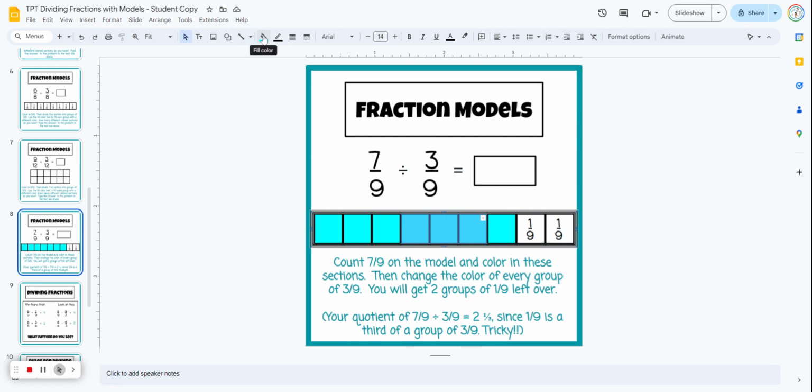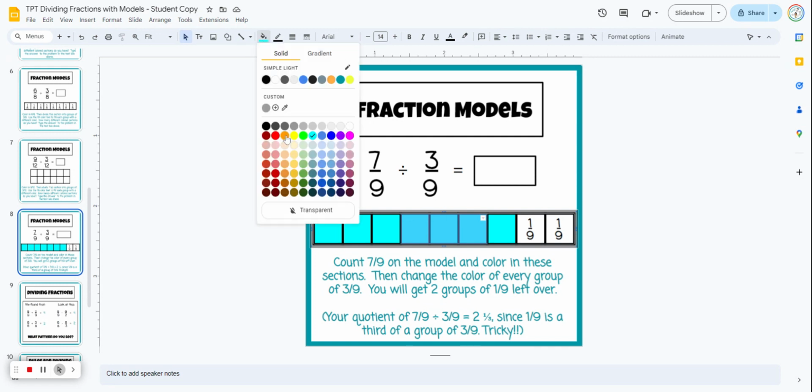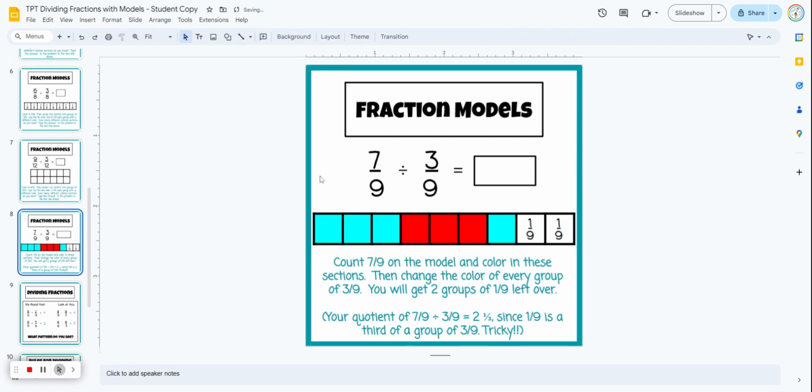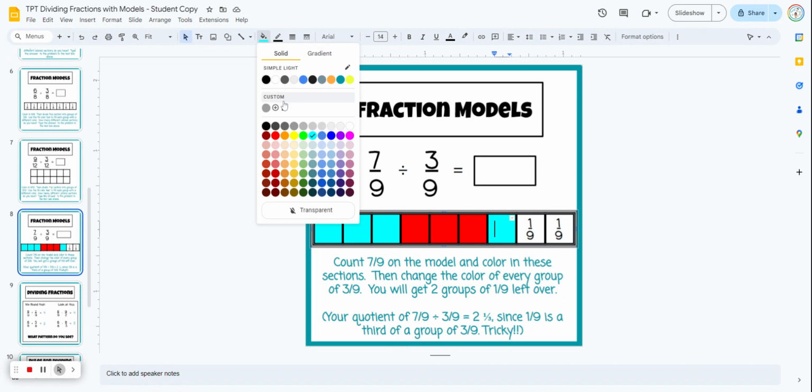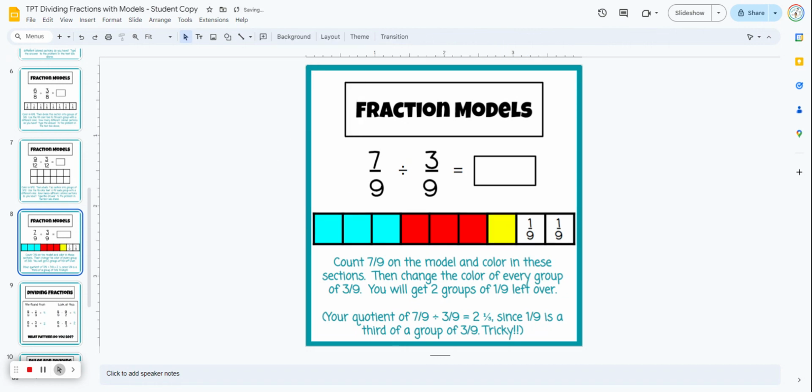So we can't do it evenly, and we'll look and see how to figure out the answer here. So 7/9 would be everything that's colored. We'll just change this to a different color. So we have 2 whole pieces, so we're going to get a whole number of 2. And then one of these sections would be 1/3. So we've got 2 and 1/3.